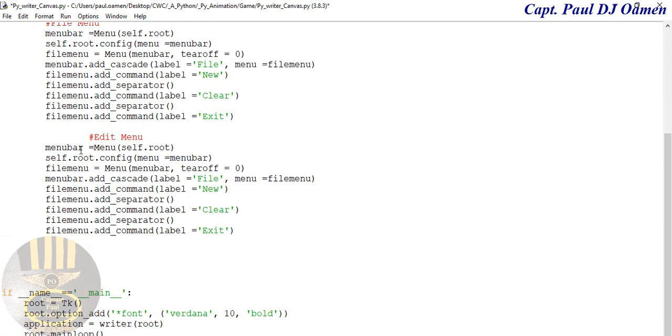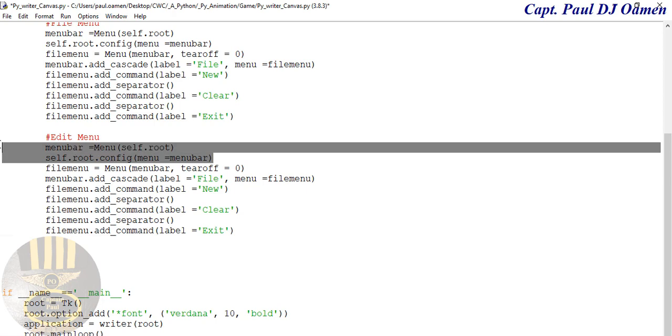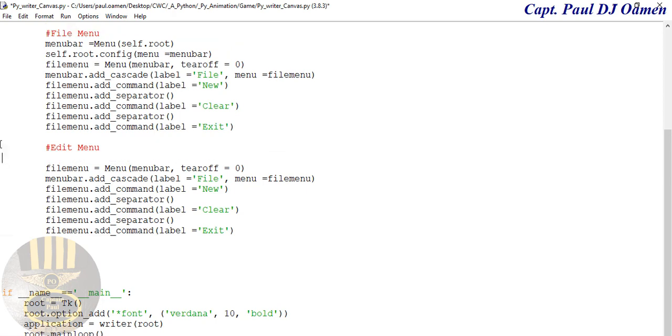And inside my edit menu, I don't need all of this anymore because I've already defined the widget that I want to use. And this one, I'm just going to change this to edit menu. Okay, so everything here instead of file will become edit. That's edit, and edit here as well.